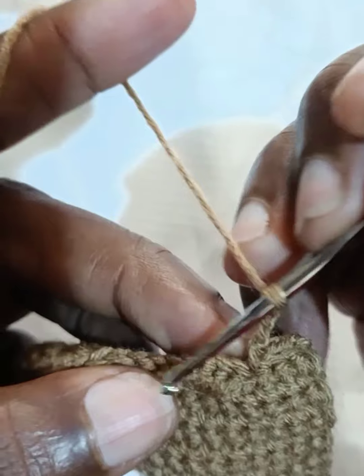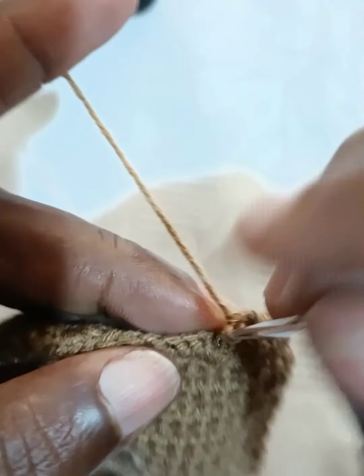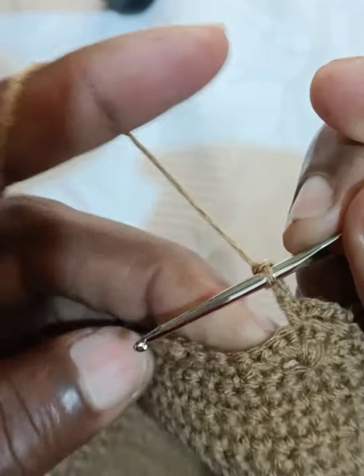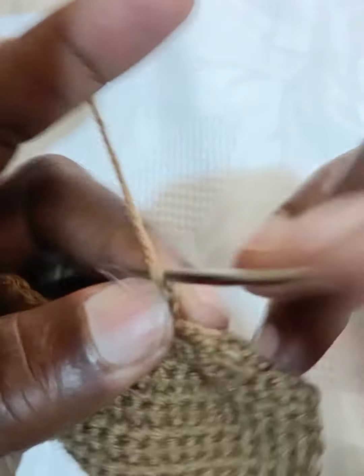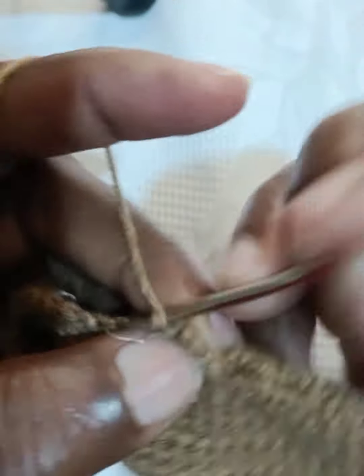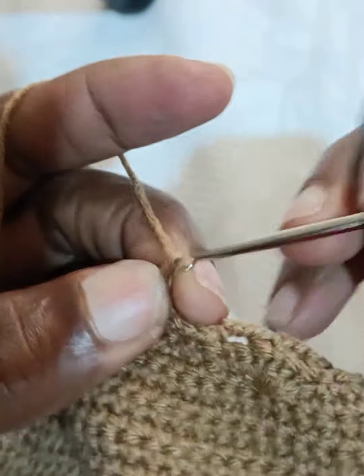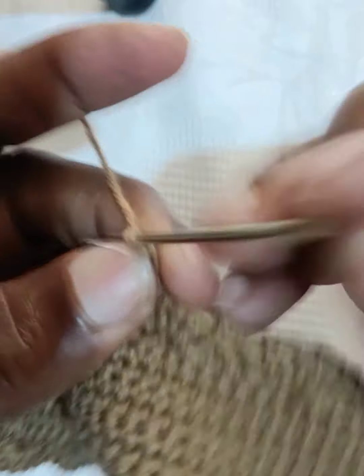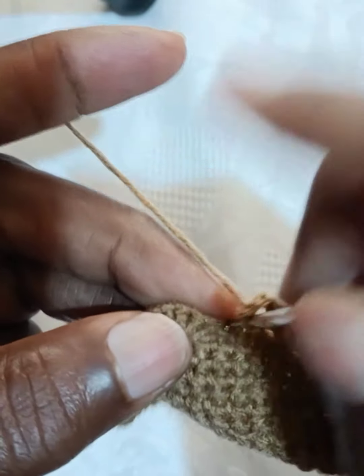So chain 3, then you count 1, 2, 3, you put your next single crochet, then chain 3 again, 1, 2, 3, then you count 1, 2, and in number 3 you put a single crochet. So we continue this way until the end of the round. 1, 2, 3, you fix it here, then you continue chaining 3, and then 1, 2, 3, you fix it here until the end of the round. 1, 2, 3, you fix it here.